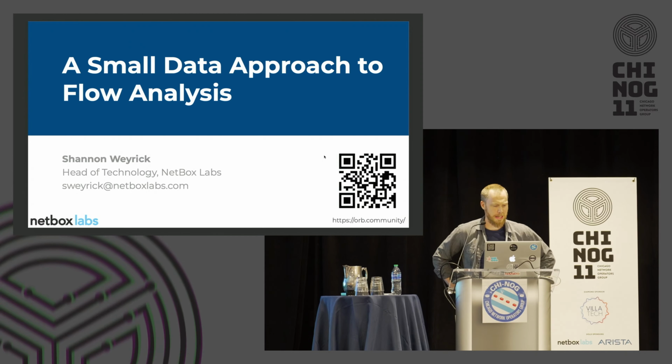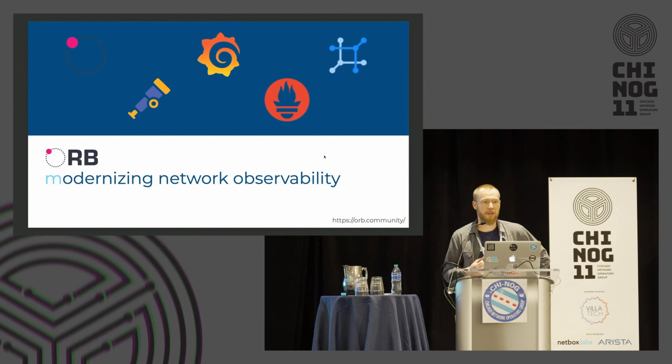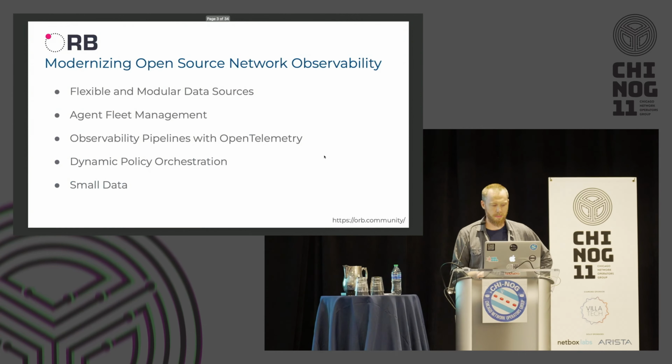Yes, my name is Shannon, and today I'm talking about a small data approach to flow analysis. So I will be talking about the Orb observability platform that I've worked on and led for several years now. First inside of NS1, which was technology that we built out to observe the edge network at this managed DNS provider, and has now moved into NetBox Labs. And so we like to think of this project as hopefully helping to modernize network observability.